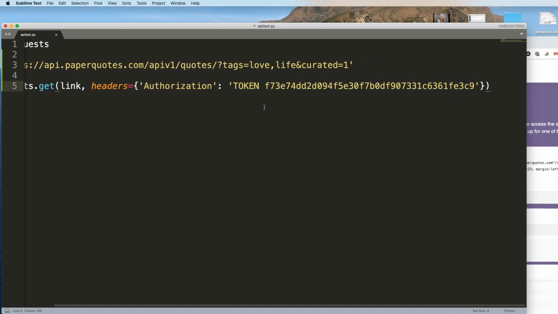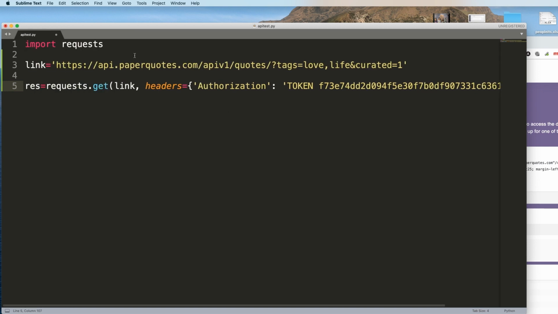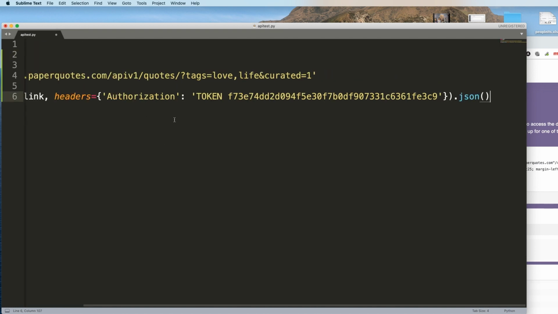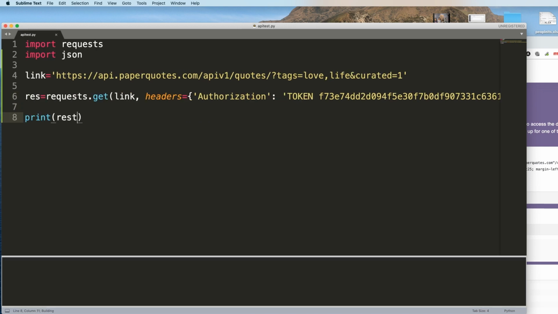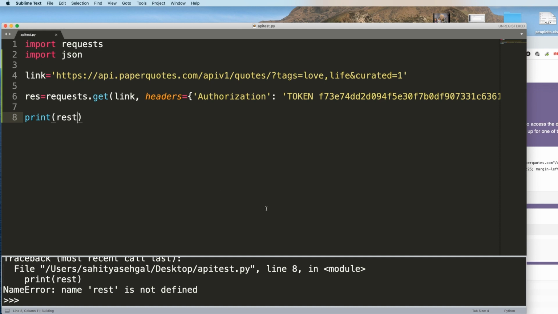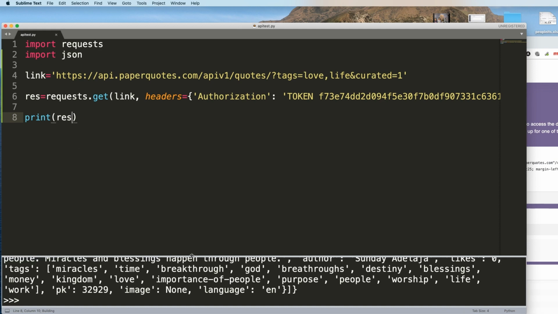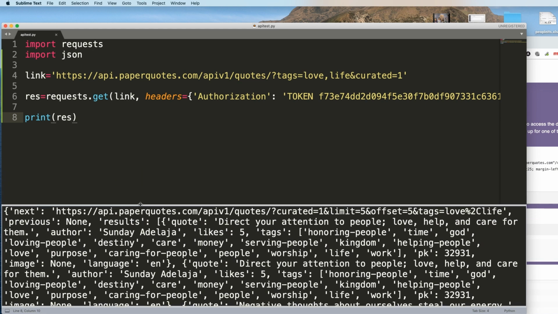And then we want to pull this as a JSON file. So we'll do .json at the end. And while I'm at it, I'll import JSON up here. And then finally, they'll do something like print res. And once you do that, print res, it'll go ahead and pull all the data for you. Now what you've seen here is that I've gone ahead and created an API in like literally 2 minutes here, or an API request that is.